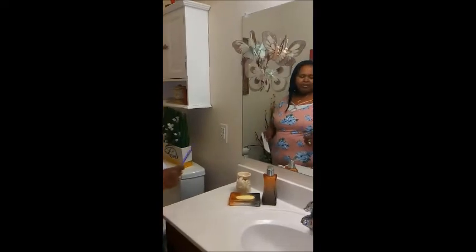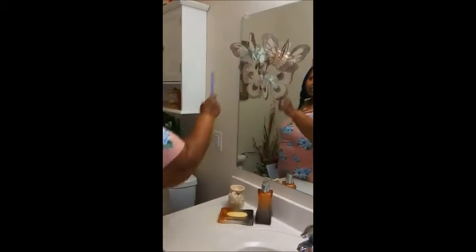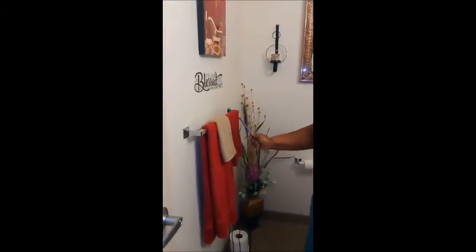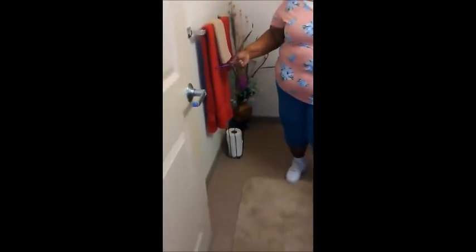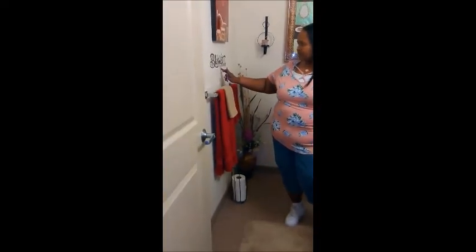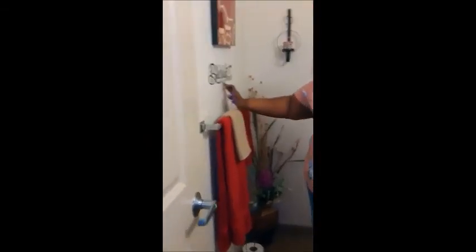The first thing that I put in this powder room was these butterflies. And I picked up on a burgundy color from the butterflies. That's where I got the burgundy and the tan from for the towels and for the rug. So if you don't want the tan rug, you can always change it to burgundy. Then I put this up here — it's just a peel-and-stick. It says, blessed are the pure in heart, because I wanted something just to take up this space.